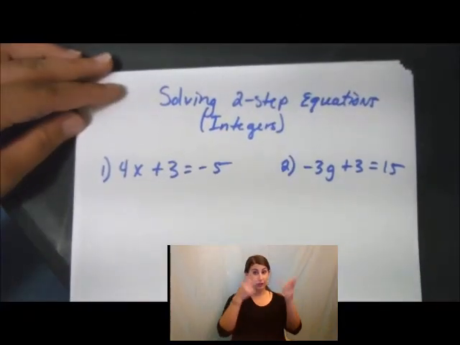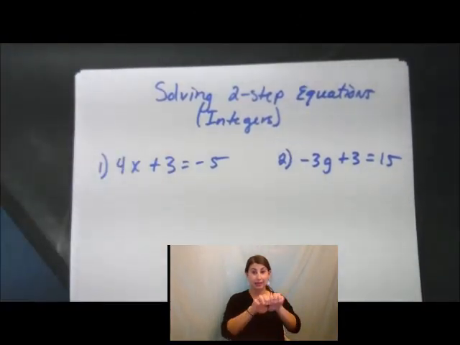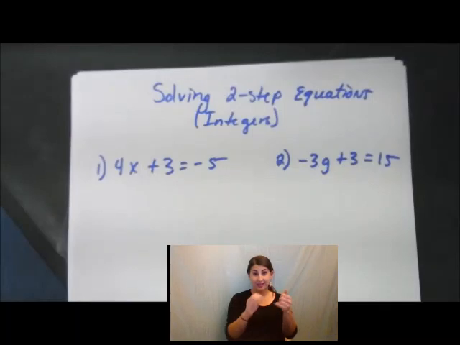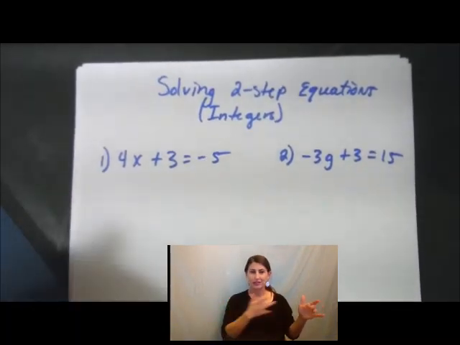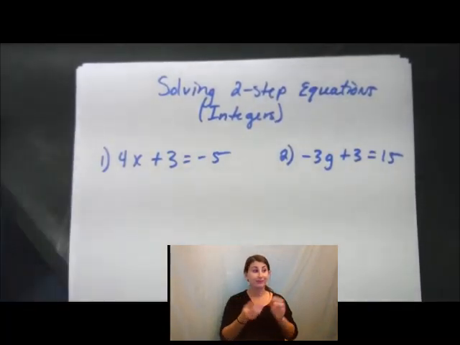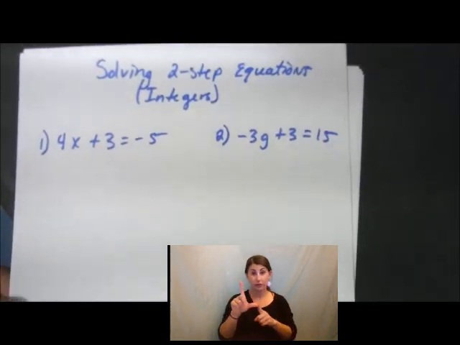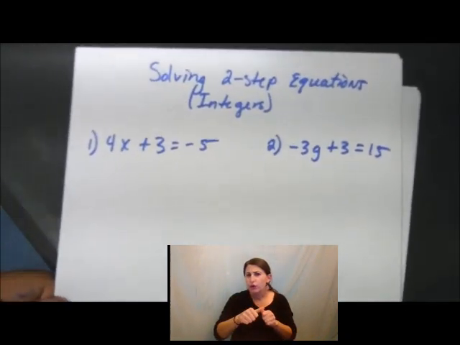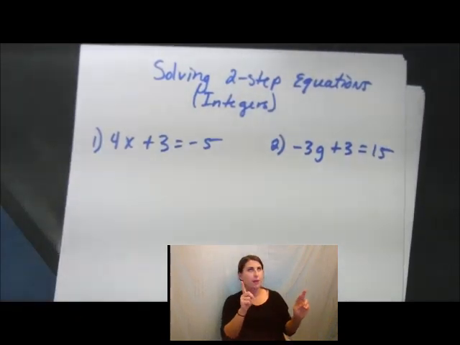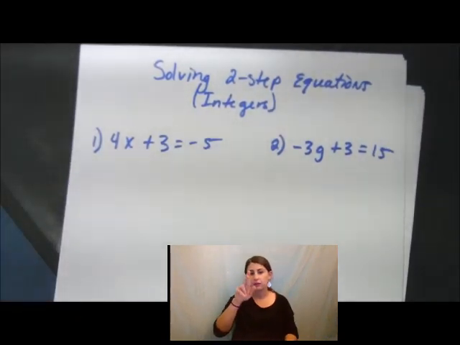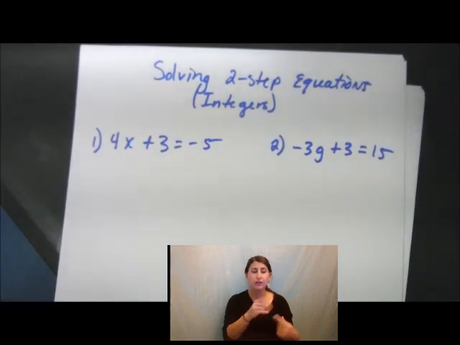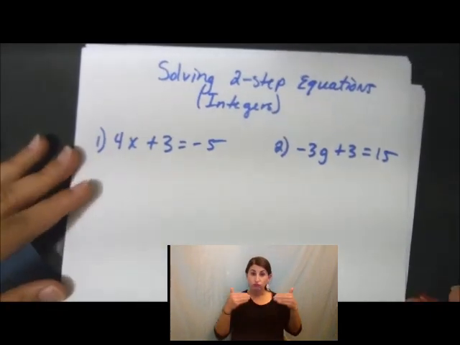We are going to solve two-step equations with integers. We're dealing mainly with positive numbers. Now we're going to be using positives and negatives and solving for the variable. Remember, look for that integer video if you're having trouble with integers so that you can use it to help you. Okay, all right, let's go ahead.